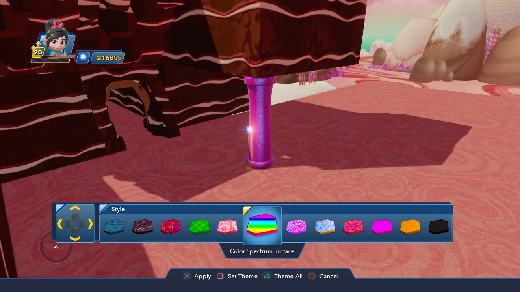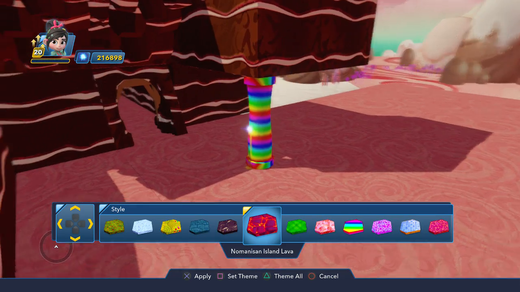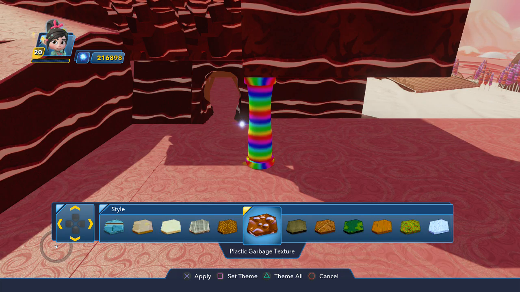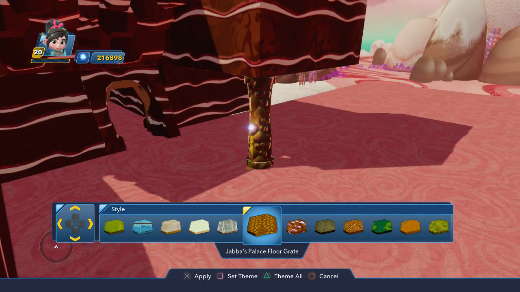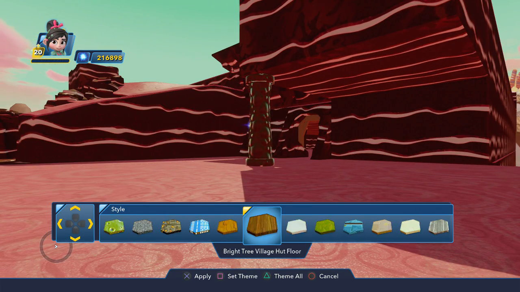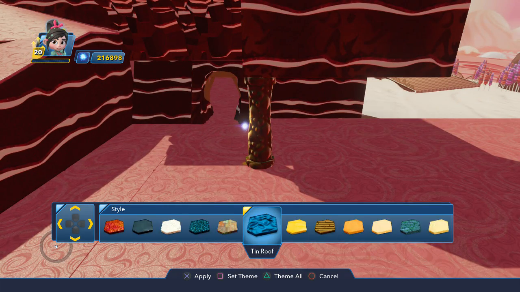Let's see. That's too glittery. No, that's not really candy. It could be. But there are a couple that I have in mind. I guess that looks like it could be melting chocolate, but I don't think you would want a pillar made out of melting chocolate to support the giant slab of cake right there. So that doesn't sound very safe. Let's see, this one, feathers.